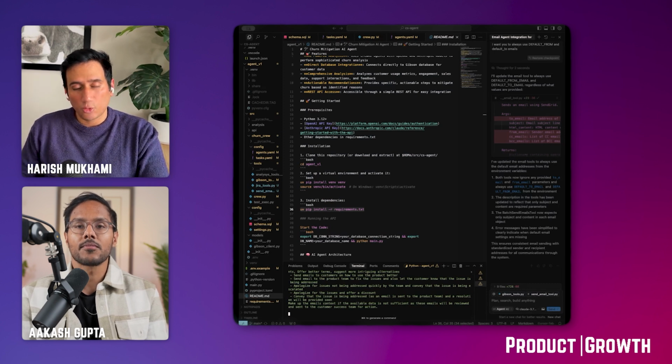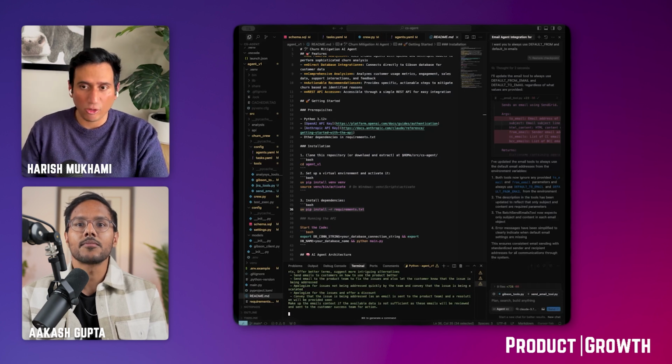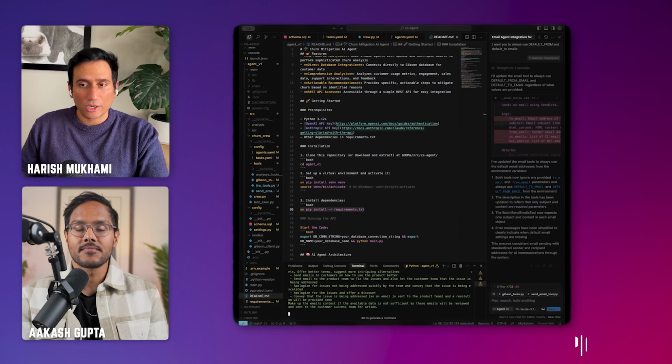And the cool thing about it is we're not doing this after people have churned and trying to identify things and trying to get them back. We're doing this much before, when they're churning. So that is the key part here. It's always hard for CS agents to be proactive because there are so many things that they could look at. So running a customer success agent like this is going to catch customers before they churn.